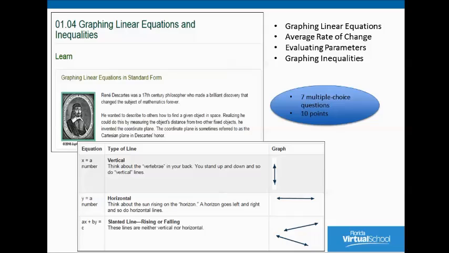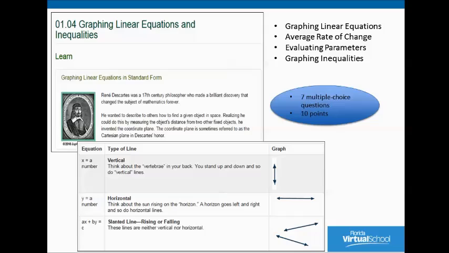And then throughout the lesson, there may be some things that the students need to know that are extremely important, and they may be in a table style, like it is down here at the bottom of the screen. So there could be a table where we talk to them about the vertical lines, horizontal lines, what the equations look like, the standard form of a line. Things that are important could possibly be in table form, which is easier for the kids to take notes that way.